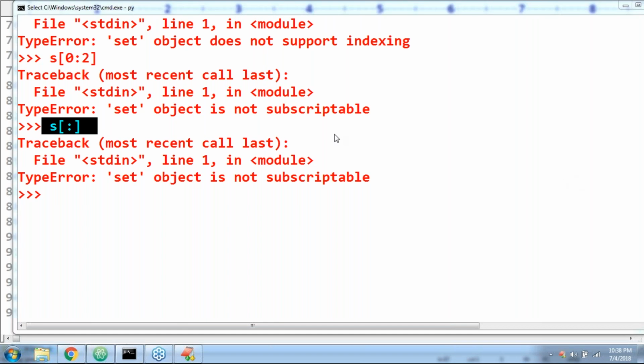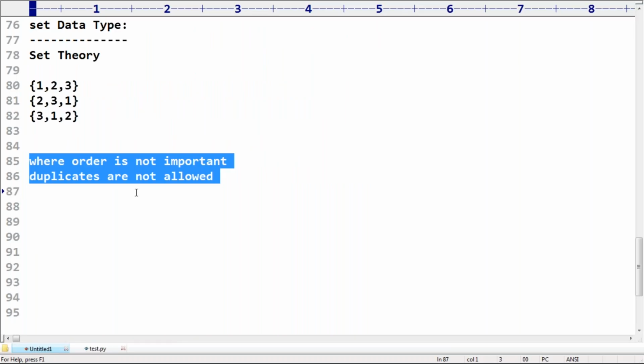Sometimes I want to send an SMS message saying there is no class today or tomorrow. I want to store all my numbers somewhere. Duplicate numbers are not allowed. If any duplicate is there, please remove it. Order is not important. In any order you can send the SMS, no problem at all. Then happily we can go for a set. Represent a group without duplicates, where order is not important.